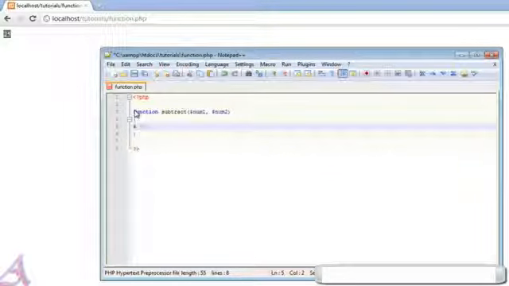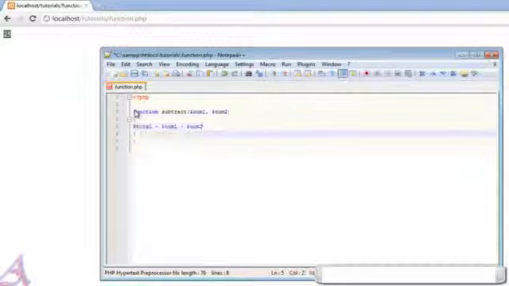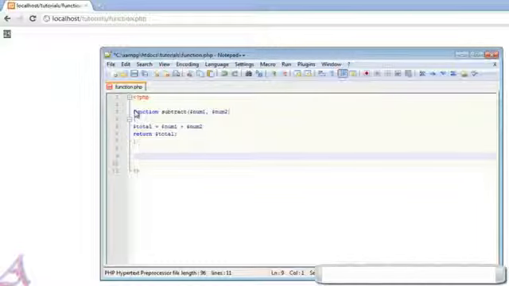We're going to create a variable called total, and that is going to equal num1 plus num2, and then we're going to simply return total. So now what we can do is go down here, and actually I'm going to change this to subtract, and I also need a semicolon there.